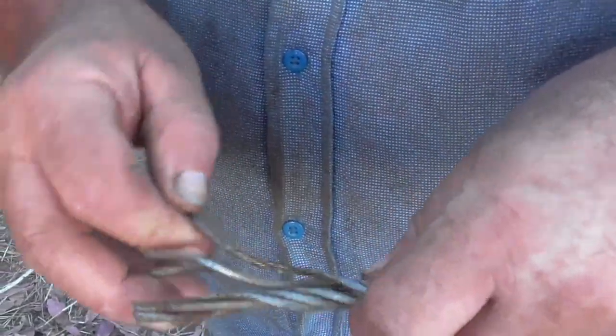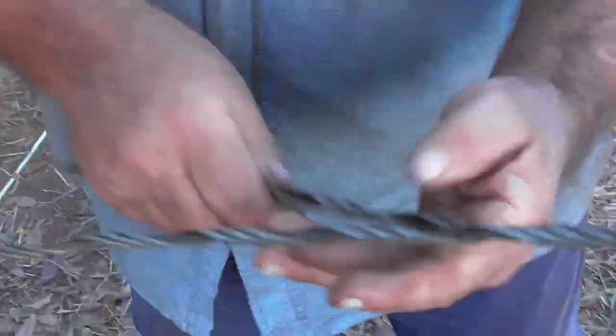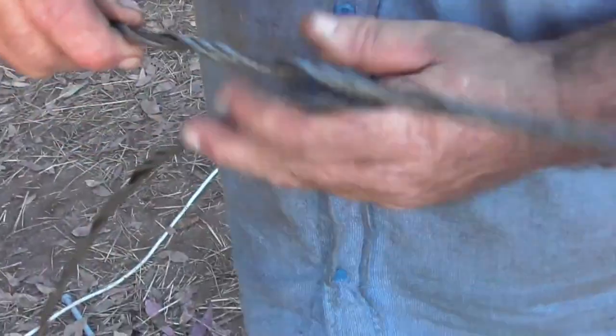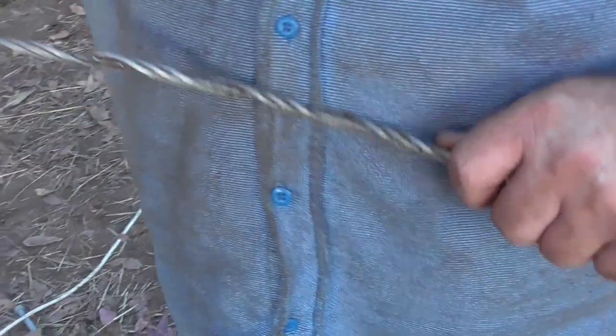I'm going to try and show you in detail how you do this splice. What you do is you take half the wire. There are six wraps in this wire, so I've taken three, and I've left the core plus three others in the other pieces of wire. So you keep unwrapping it past where the center of your eye wants to go, and you need enough so you can form a loop by undoing the two lots of wire. And I'll show you how this works.